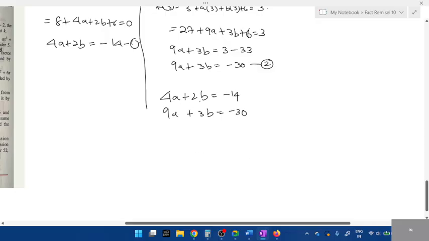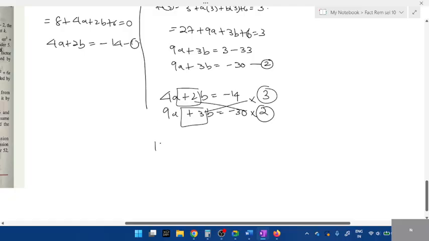No, right? So what I'll do is we'll try to eliminate A and B because 2 and 3 are smaller numbers. If you try to eliminate A, 4 and 9 are bigger numbers. If I multiply by 9 and if I multiply by 4, the entire value is going to change. Numbers are big. Instead of that, look here, the coefficient of B is 3. And what's the coefficient of B? You get 2. So first multiply, later we'll change the sign.